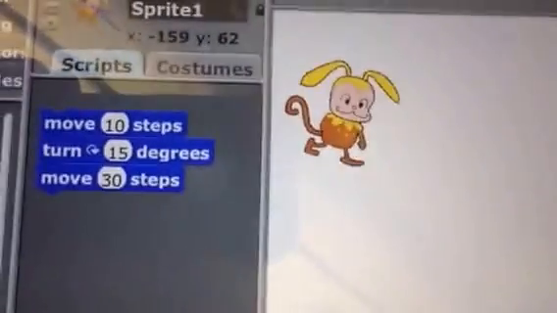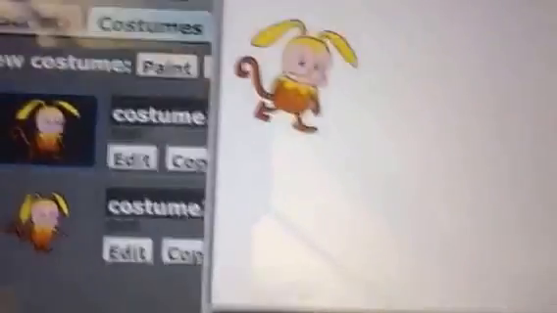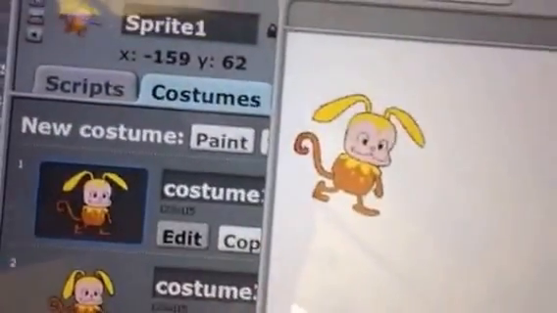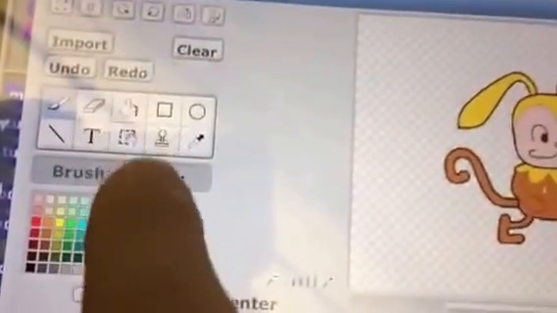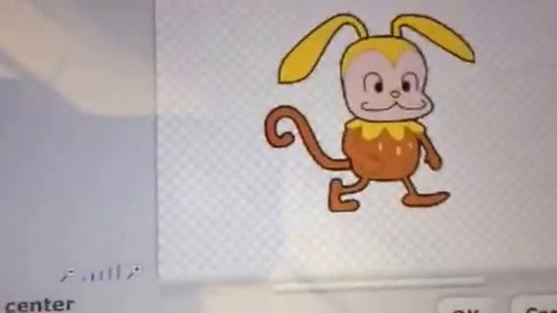Put this over. Now what's really cool is you actually can customize your character. You can't do this in a lot of programs. So if I go to costumes here for my sprite, as you can see, I can do different costumes here. So what I do is I go on to it and I hit edit. It'll take a second to load. So I have now my little pen tool. So what I can do is I can import my own characters, I can clear them, I can type, I can color.